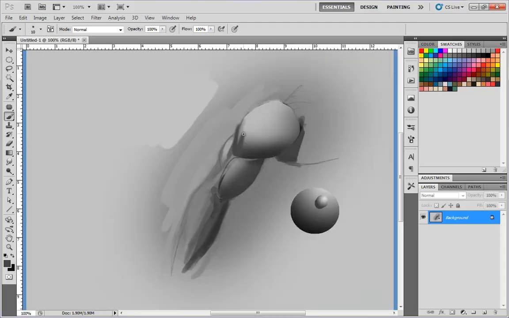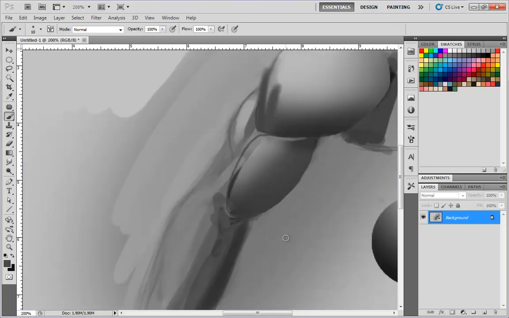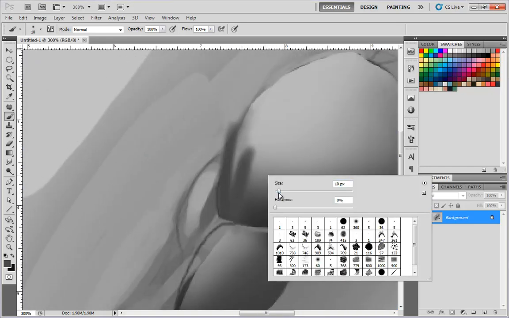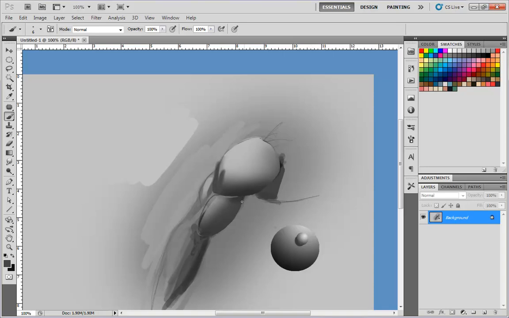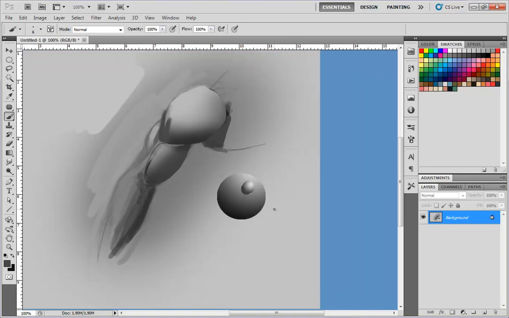See, it looks like a hard line right there, even though I didn't use any. And the smaller I make this brush, the more I can create that illusion of a hard line, even though no hard lines were ever used right there. Anyway, I hope that answers more than the questions you had for me.